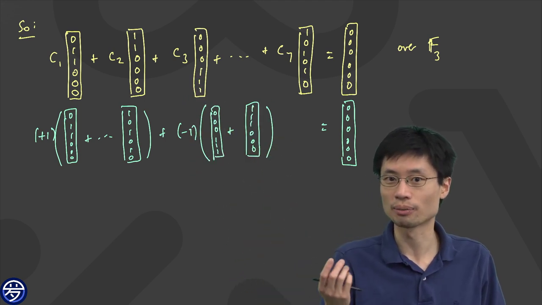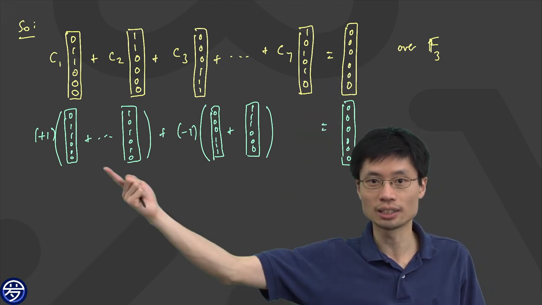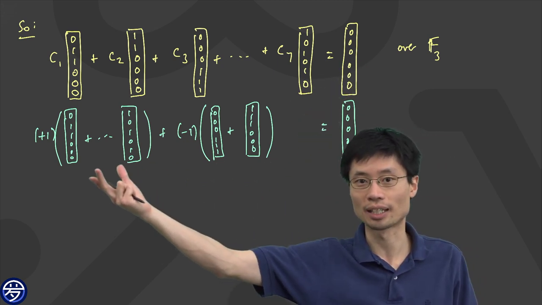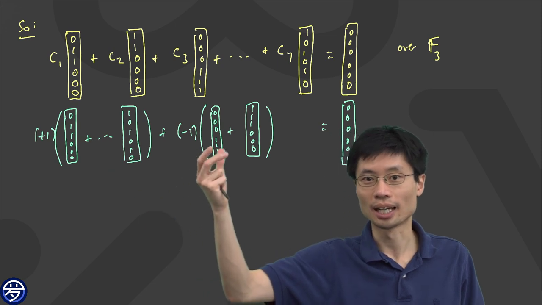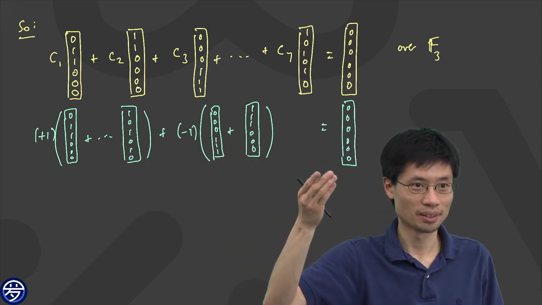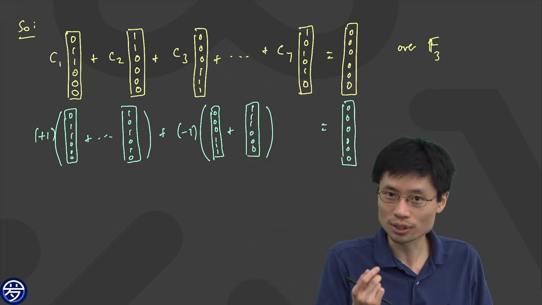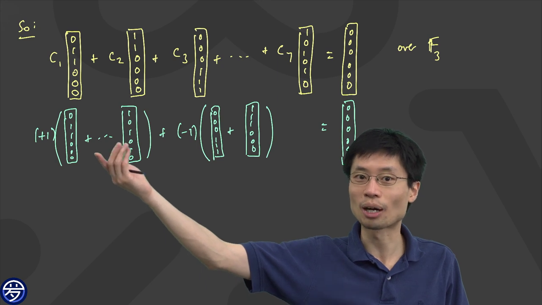And maybe your point was that somehow, yes, because the sum is equal to 0, I am guaranteed to have that the plus 1 times this sum and the minus 1 times that sum combine to make the all zero vector. That's a consequence of there being a non-trivial linear combination. But unfortunately, the consequence we get from here is not powerful enough.